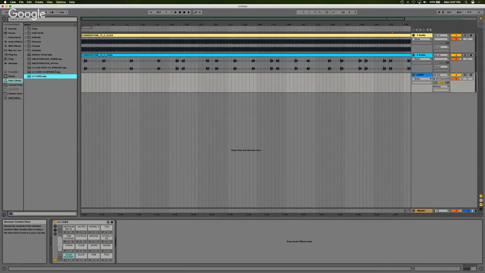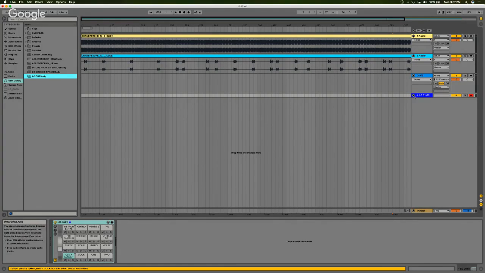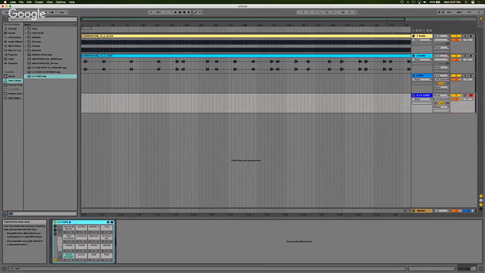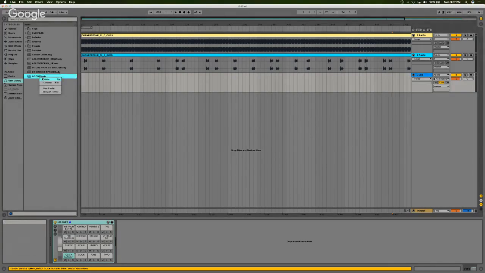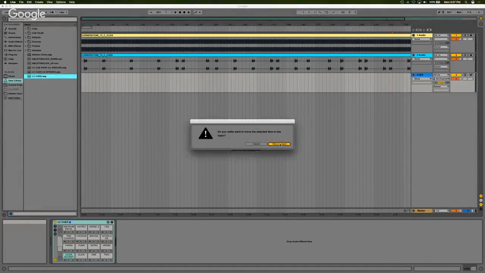It's already going to be right here in the browser window, and then when I want to create a new track, I can just drag this in, and I don't even have to create a new MIDI track. It'll just drop one in for me, which is right here. And when I double click on it, it always has the cues right here, the same thing. Outro. Chorus. So we're not going to use two of them. Well, we are, but we're going to use one here. So I'm just going to delete this one. And I don't need this cue back, so I can just delete that and get rid of it.